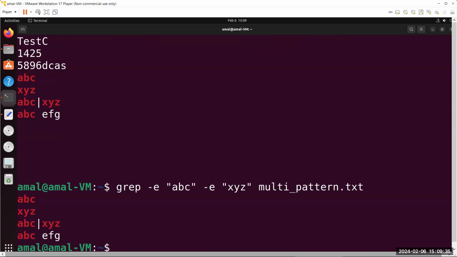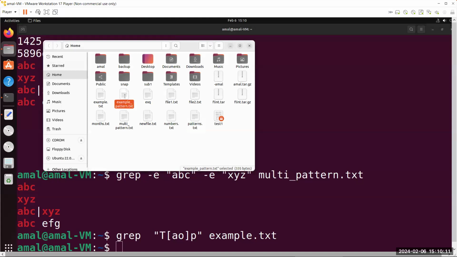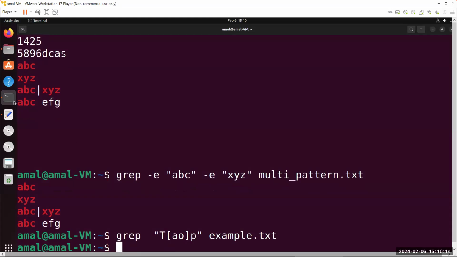So when we are talking about extended regular expressions, returning to the example grep TAO, this is what we typed earlier, with example pattern.